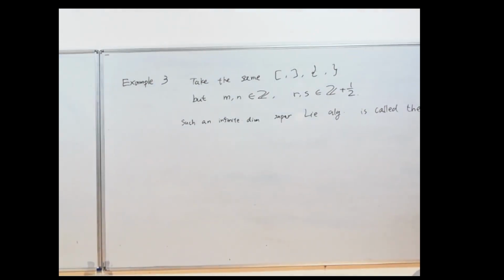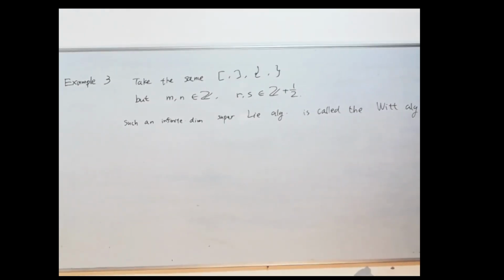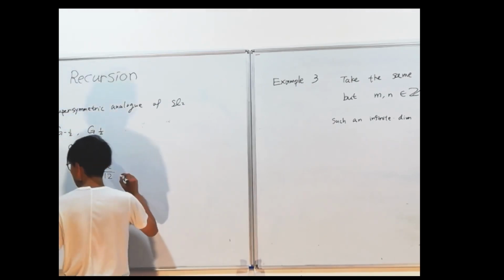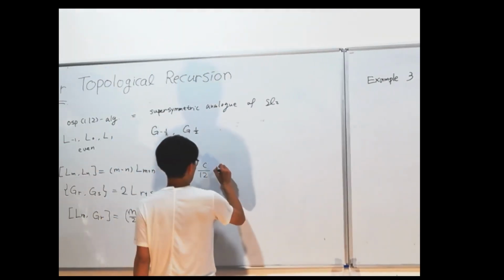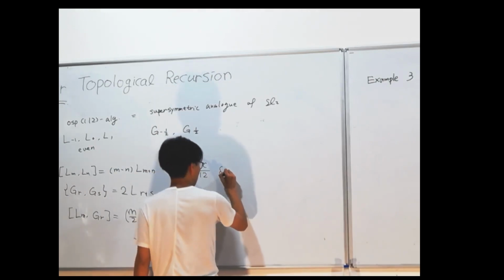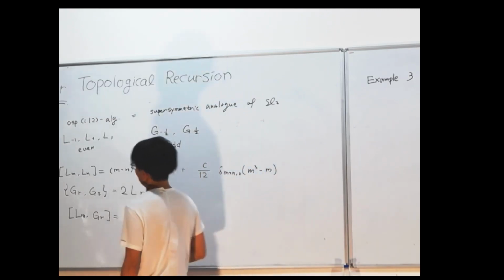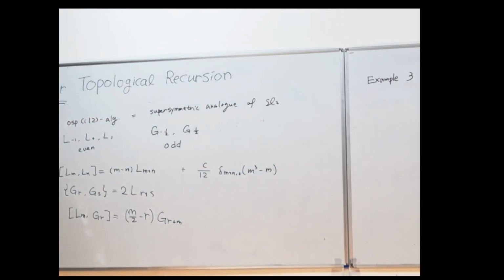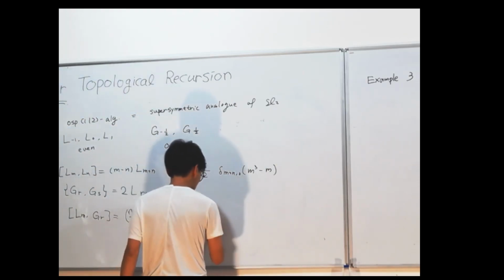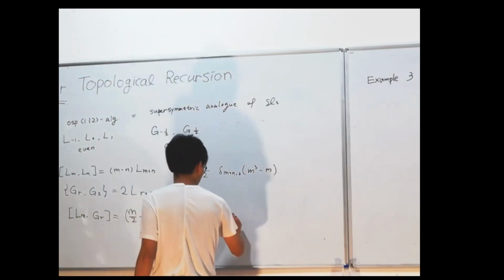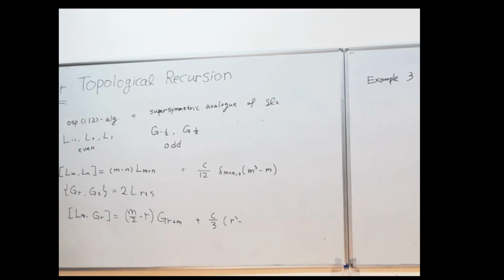Okay, and then furthermore, it turns out you can make a bit of extension by some central element. C is now a central element, which means it commutes with every single generator here, and I think it's m plus n, 0, m cubed minus m, and then one more appears somewhere, plus C over 3, minus one quarter.